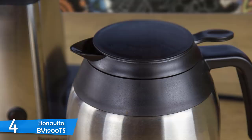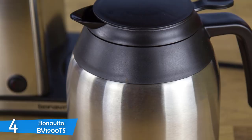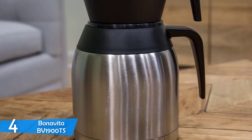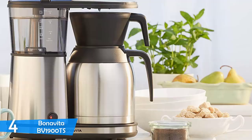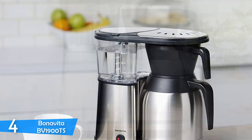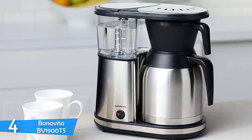To make coffee, you just have to open the lid of the water tank, add water, then add ground coffee to the brew basket and place it over the thermal carafe. After this, just press the button and your coffee will be brewed shortly. With its 1500W heater, it is capable of heating the water to 200°F within 2 minutes and keeping it there for the whole brewing cycle. The Bonavita BV1900TS consistently provides rich and tasty flavored coffee, with an extraction percentage of 26.8%. It may be a little higher than ideal and can sometimes be considered over-extracted, but taste-wise, it is pretty good.